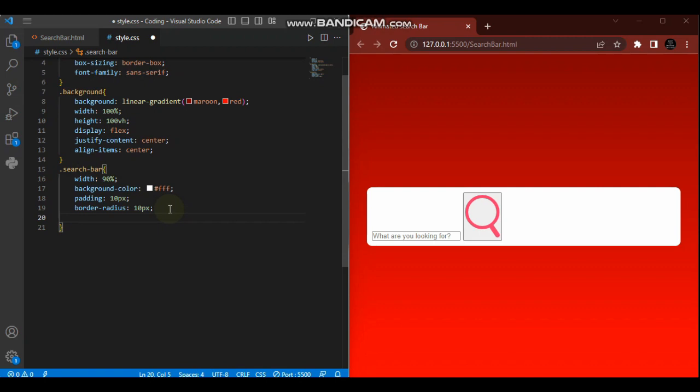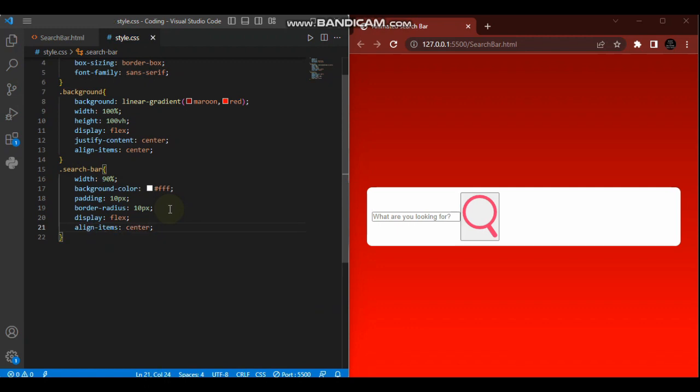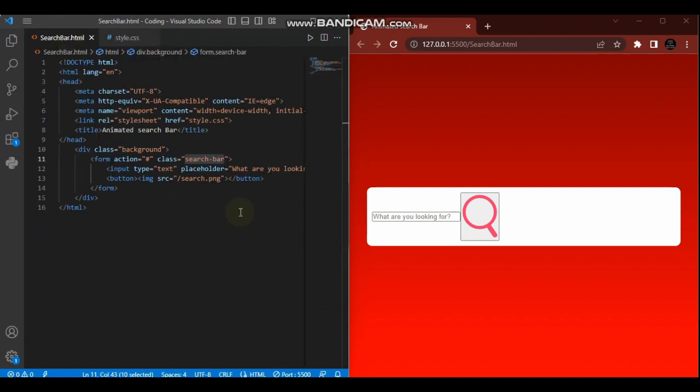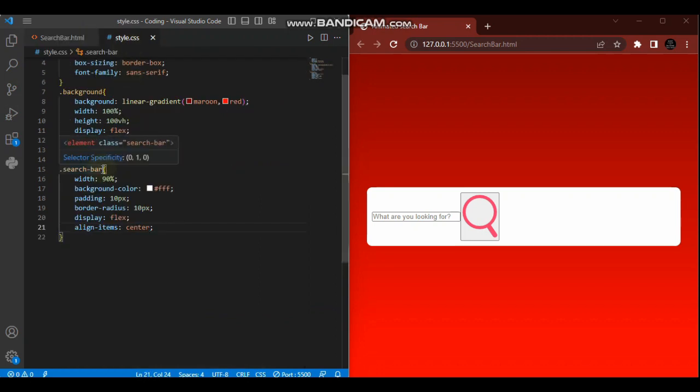And then I'm going to display flex, and align item center. So that's our search bar so far. Then I'm going to style our input, so dot search bar alafu input. So I'm going to just copy that search bar, dot search bar, and then our input.